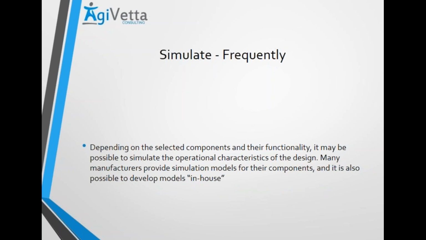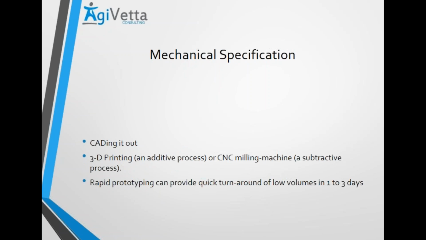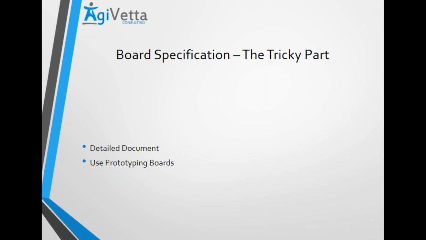Now let's quickly go back to what I just now gave you. If I talk about the complete hardware design, we talk about 4 different parts: system specification, mechanical specification, then the board design, and overall simulation. So in a typical software parallel, think about it as different phases of your development. So when you want to look at your whole system development or the complete device development, you might want to maintain a Kanban board at an overall level, which would show you how your system is progressing.